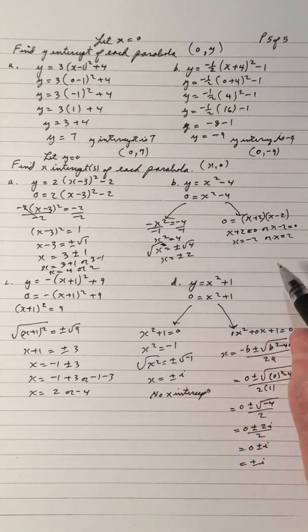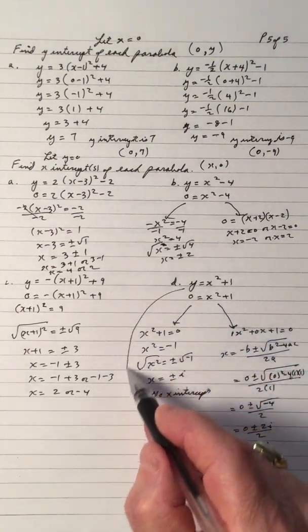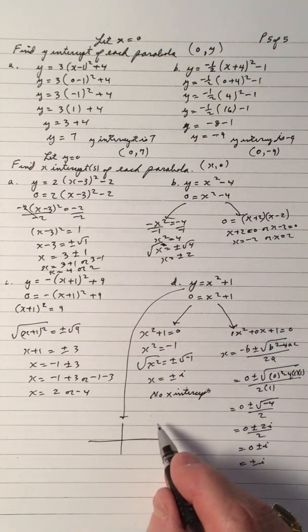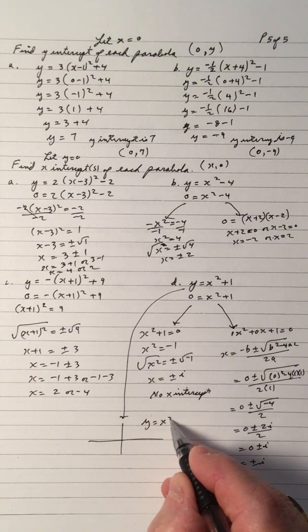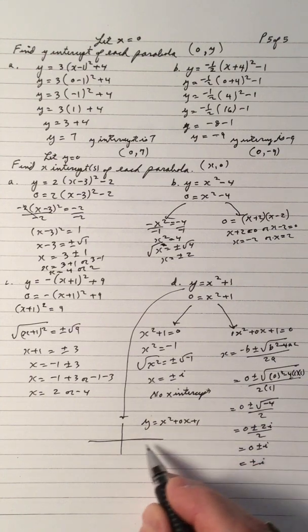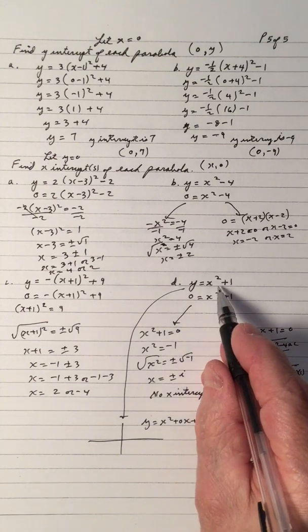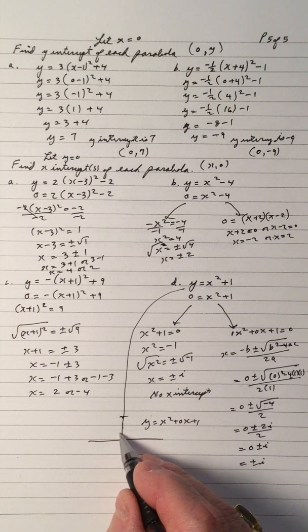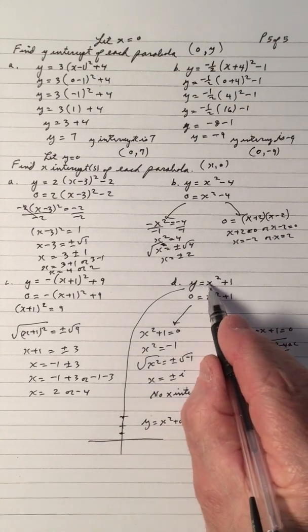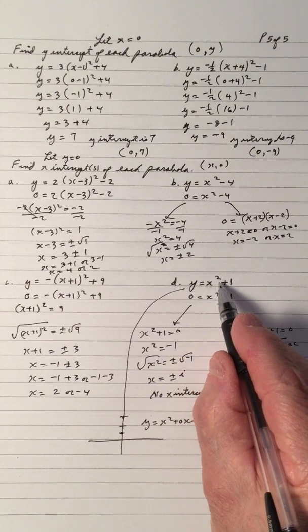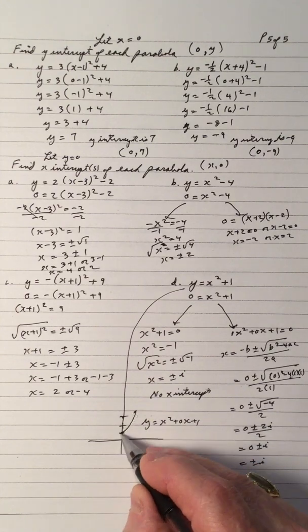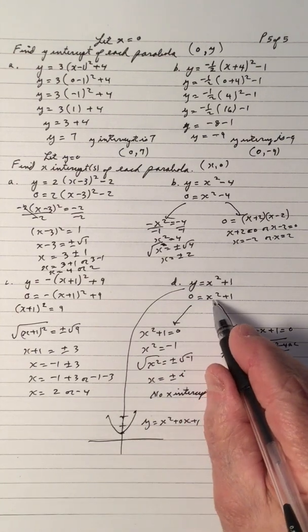And just to show you also, in relation to this graph, notice that this is y equals x squared plus 0x plus 1. Notice the y-intercept. When you let x equal 0, y is 1. So for all the values of x that you put in and square, all real numbers, the y is always above that. Notice that's your vertex.